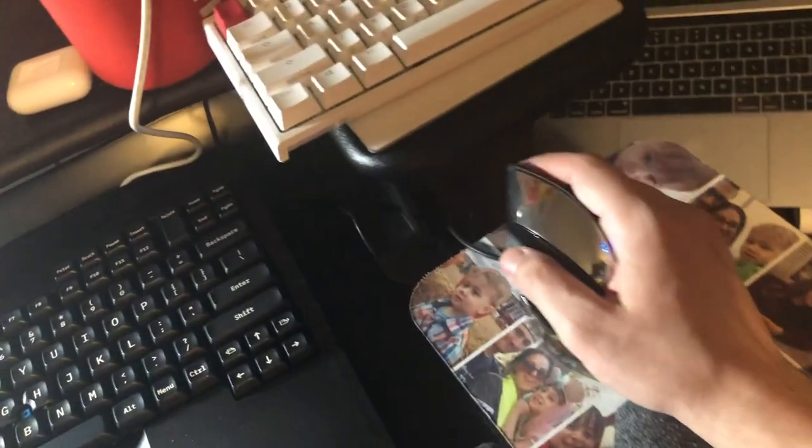One thing I'm also excited about is not having to switch back and forth all the time, going like this and then grabbing this thing for the mouse, which is getting a little tiring. I know you Vim users out there don't have this problem, but I still have to use the mouse every now and then, and it is gonna be sweet to just use this little guy right here and not have to leave the keyboard to use the mouse.